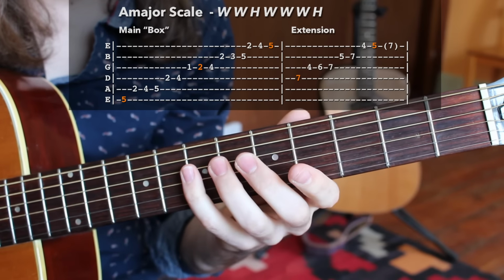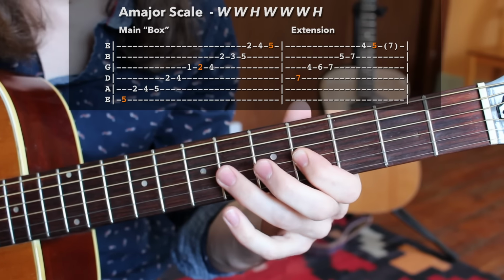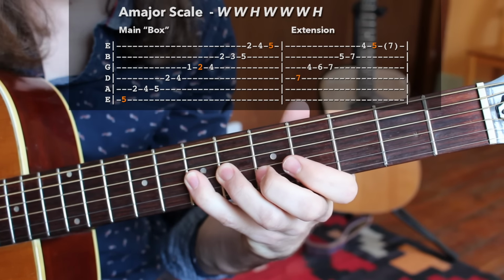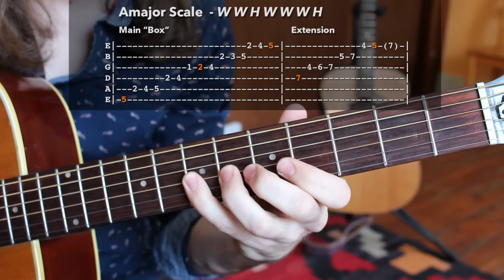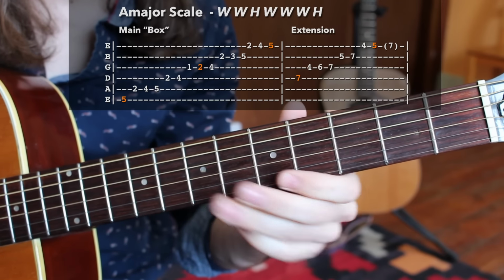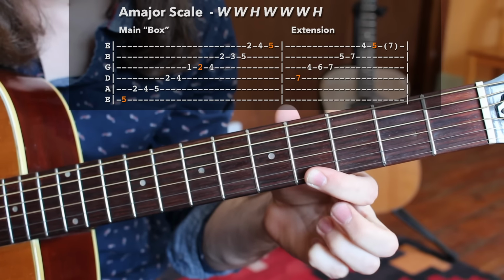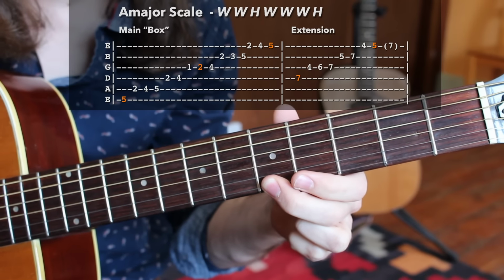Okay, so that's the 7th fret of the D string, 4th fret of the G, up a whole step with the ring finger, then we're going to play the pinky on the 7th fret of the G string. So far we have. Then we're just going to play a whole step, 5 to 7 on the B string. Now add in the major 7th. That's the 4th fret of the high E string, followed by the root. Back to A on the 5th fret of the high E string.